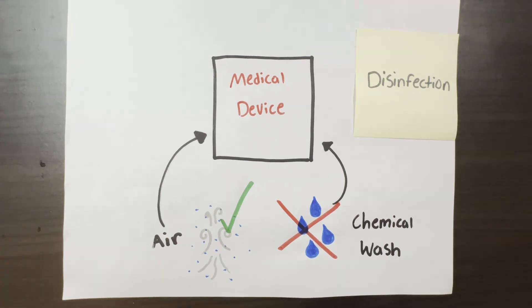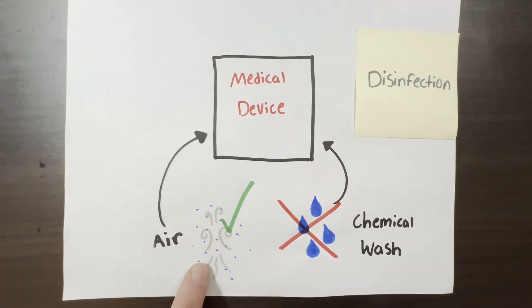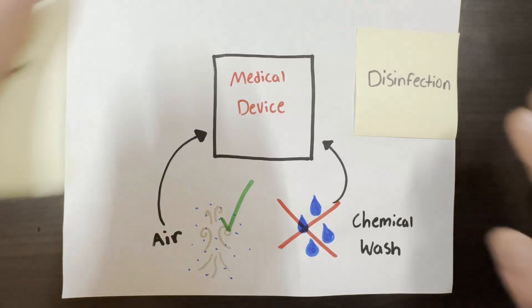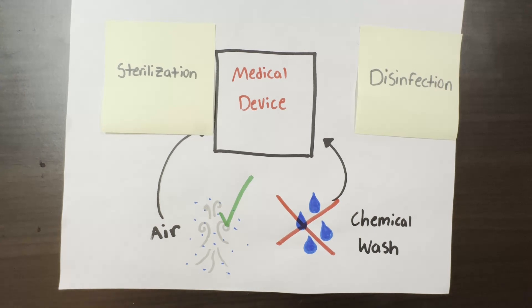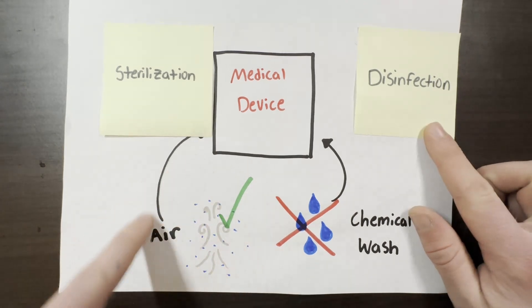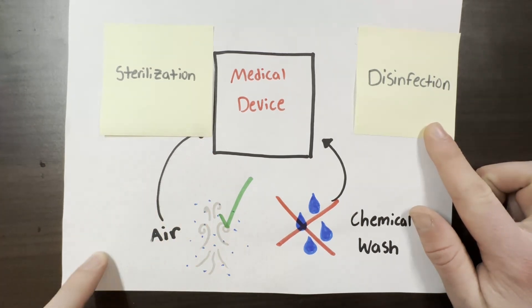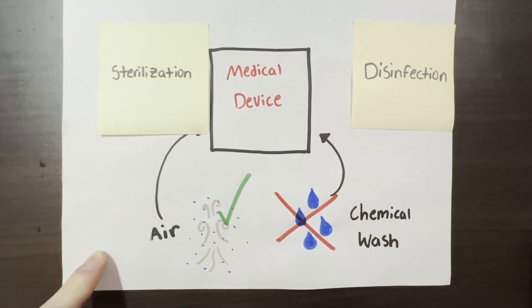The device is then exposed to an almost complete vacuum in a hydrogen peroxide gaseous environment for sterilization. This means that the cover needs to freely allow the flow of gases in and out of the medical device while preventing the chemical wash from damaging the device.